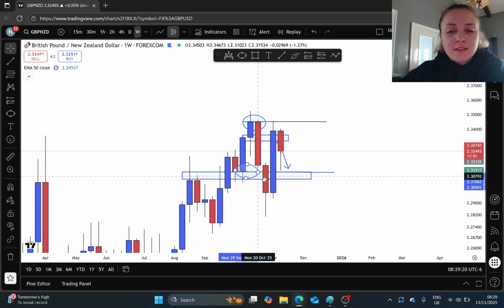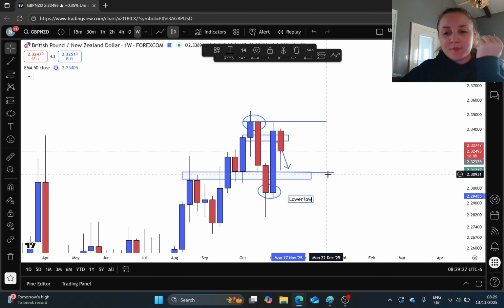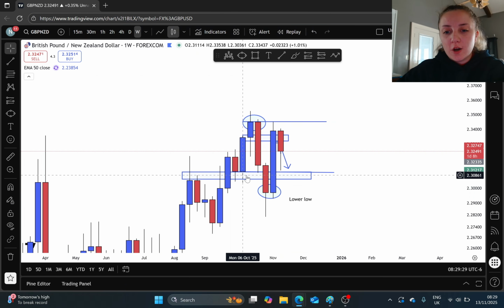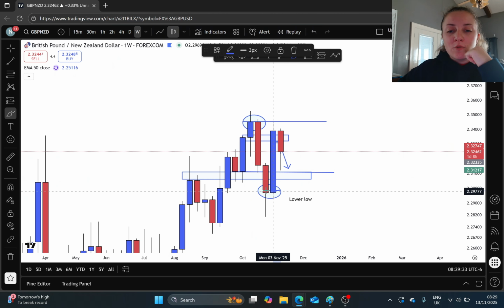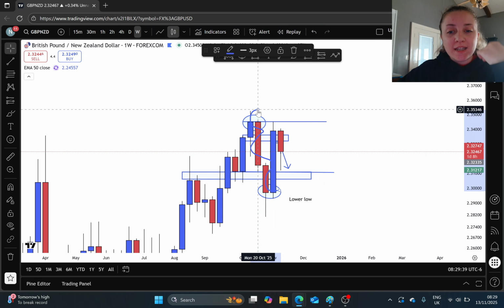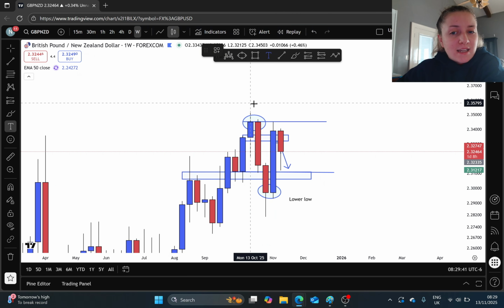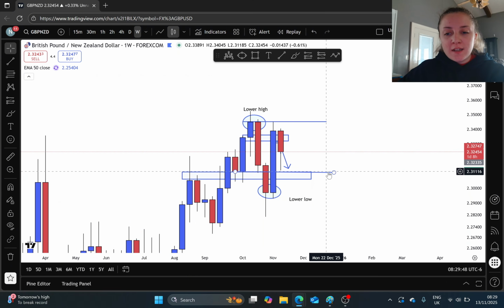So we can move this. This then becomes our lower low, okay? The reason it's a lower low is simple. It's just because it's body closed below the low, right? So if this is our lower low, all we do is grab our brush, keep walking, keep walking, keep walking. The moment we no longer have a path to walk on is where we find our lower high. Again, it is the same place as our high was, which is absolutely fine. Don't worry if you see it hasn't moved or it's moved. Either is fine. So this is our lower low, and then this is our lower high, right?